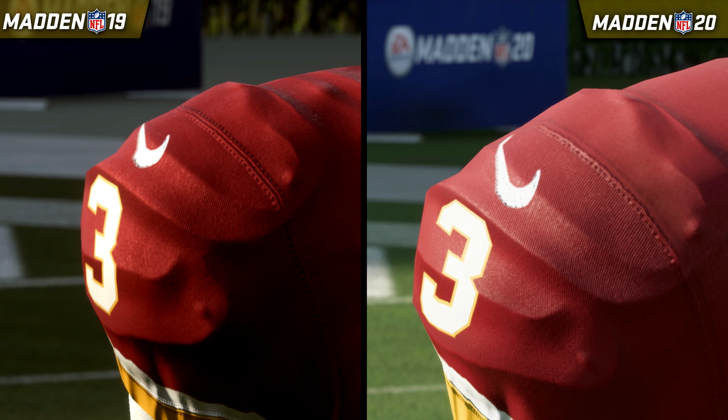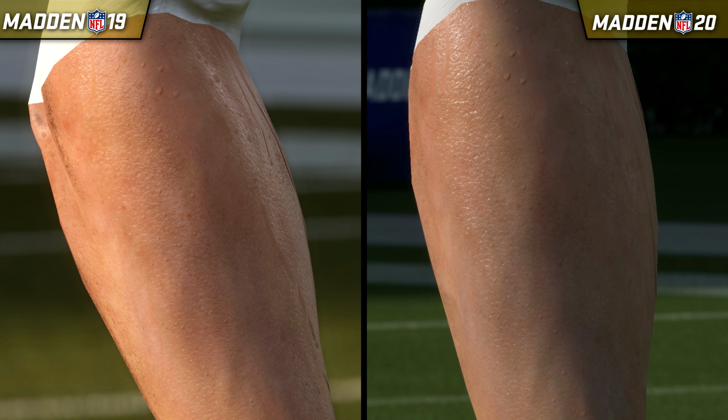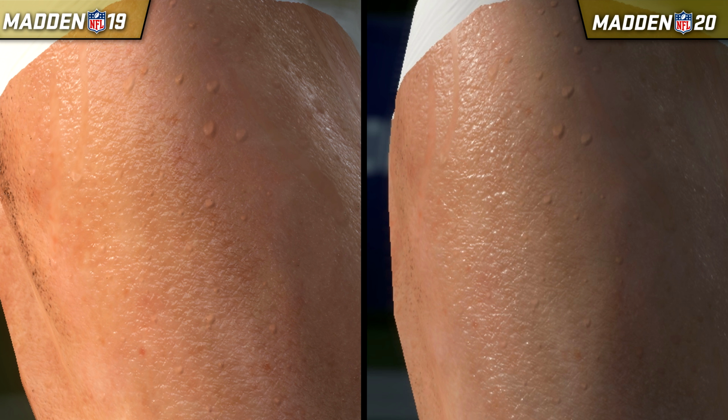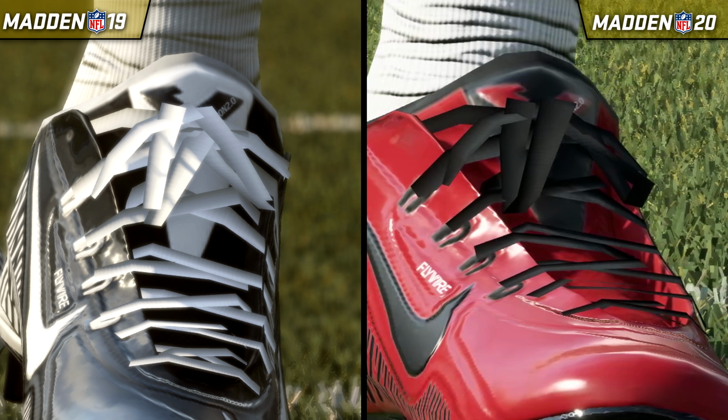When observing other details like the player's arms and feet, very few differences can be found. The level of detail is still pretty incredible, with droplets of sweat and each individual skin cell being clearly visible. That's why it's even more surprising that the player's shoe model still looks so disappointing, with laces that appear very polygonal and don't appear to even be a part of the shoe itself. While the design of the shoe here has changed to coincide with the team's uniform, the actual model used appears to be identical, meaning they quite literally just changed the texture itself and nothing else.